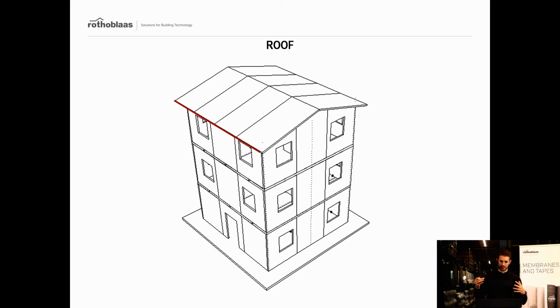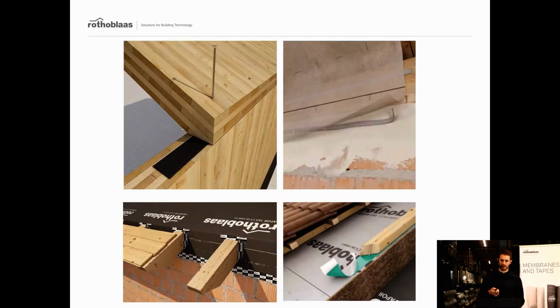And the roof pitch, let's see how it works, and that's maybe the most important part of a building, because it's protecting our building from water, which is very dangerous. Actually, water damage is one of the main damages in buildings, and especially for timber it is very important to prevent it in the right way.